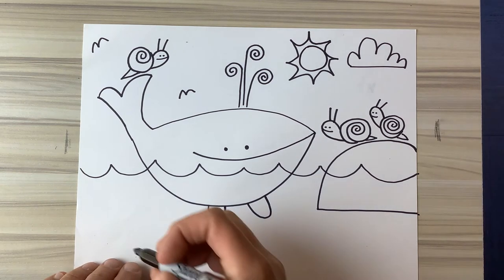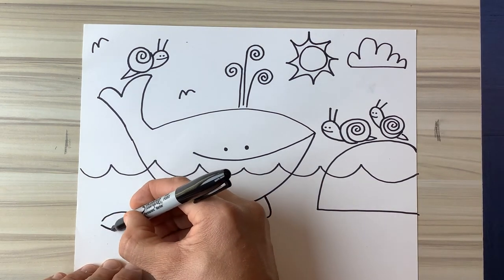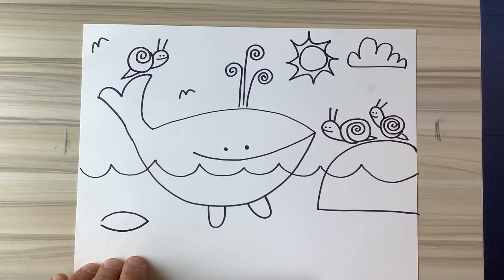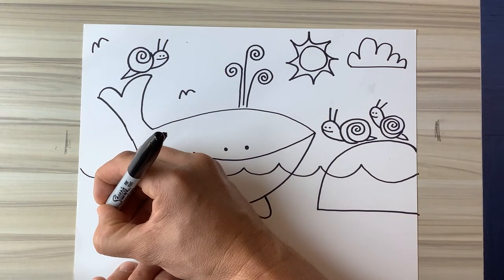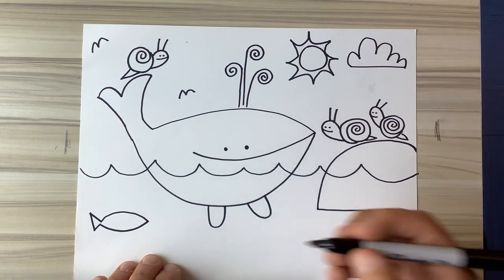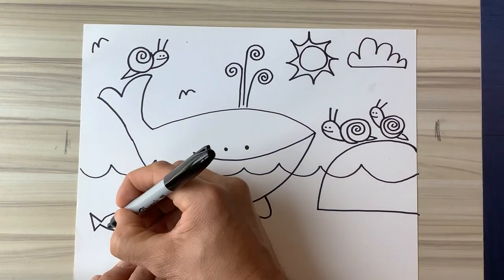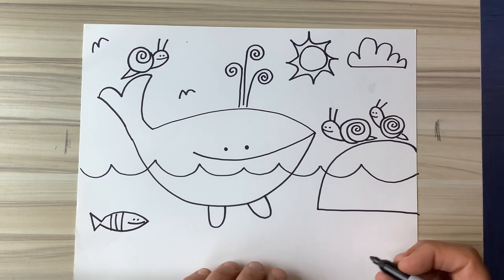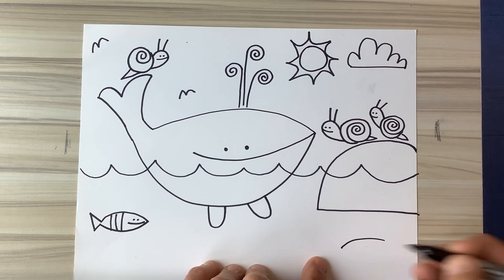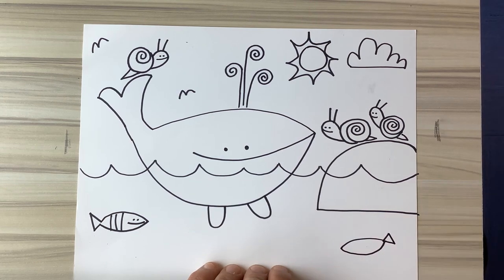You can make some fish. Same way we did the whale. Smiley face curve line, frowny face curve line. Same shape. And then I can do triangle. There's a fish. I'll put some stripes on it. Maybe another one over here. Curve line, triangle.